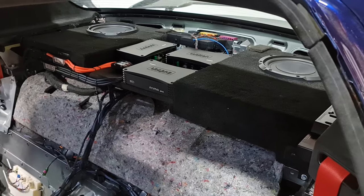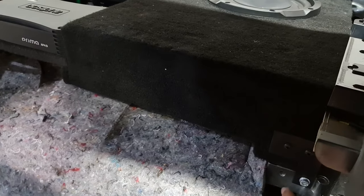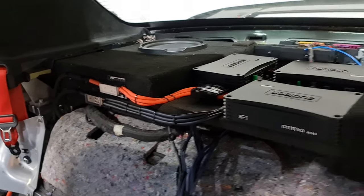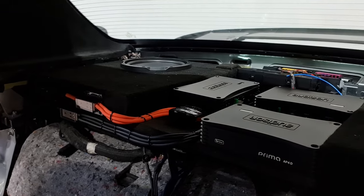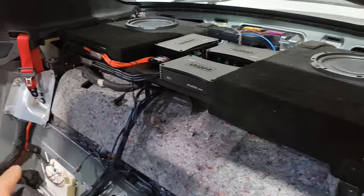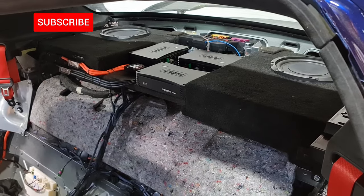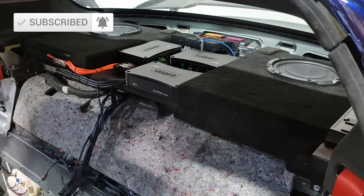So we're using factory bolt positions to mount all our kit into the vehicle — in this case no extra holes drilled — but also on every install when we spec a system we'll go through whether any drilling is needed. We can normally get around it by building brackets and installing to a high standard. As you can see, all the cables are really neatly installed — we've got distribution blocks for the power and earth cables for all three amplifiers. Everything's really neat and we've only got one cable run up from the actual battery in the front. So that's exactly how it's all mounted in the back shelf, because that shelf we saw earlier in the video is actually going to be completely hiding all of this — you're not going to see any of it ever again. That's why we wanted to showcase exactly what goes on behind the scenes.